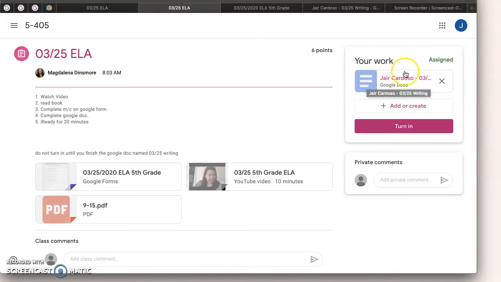Now, some of you don't have this here for whatever reason. It's somehow getting deleted. If it gets deleted, under here it says make a copy. It doesn't say it right now, but if over here it says your work has been deleted, it says make a copy. Click where it says in black, make a copy, and then it will come back right here. If that is a problem, let me know and I will help you. Message me on Dojo or comment in your private comment and it will be sent to my phone. Then when you finish this document and you finish everything here, you can click turn in and then we will get everything. Thank you.